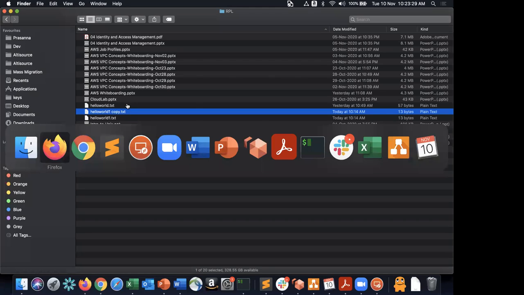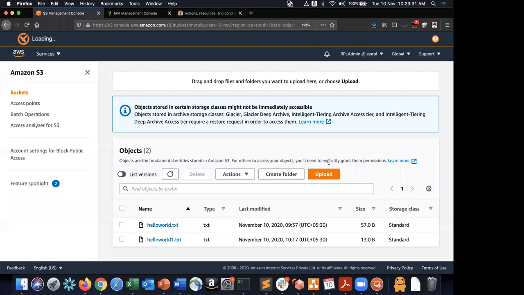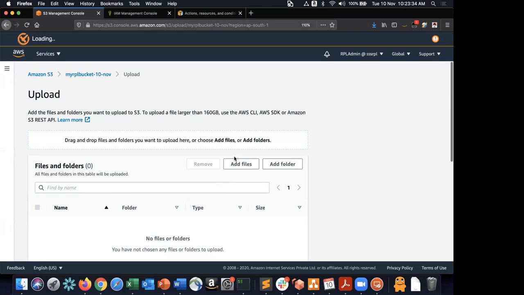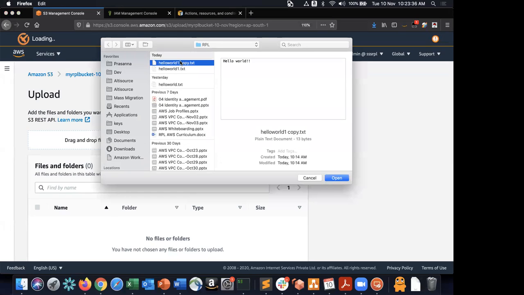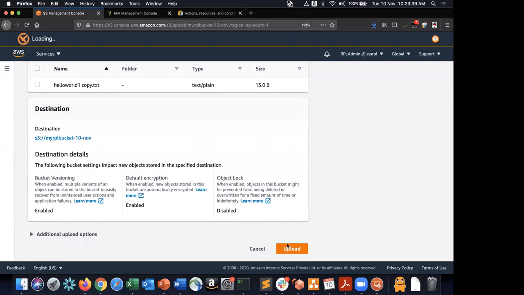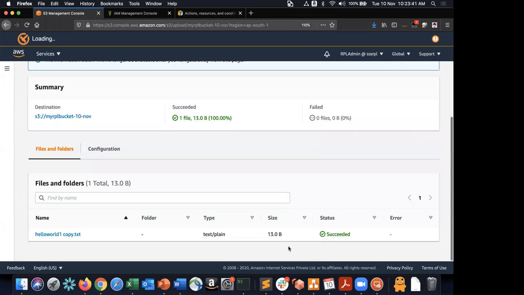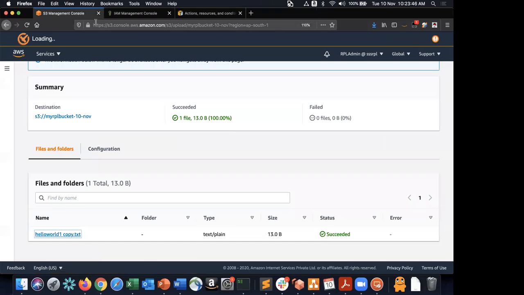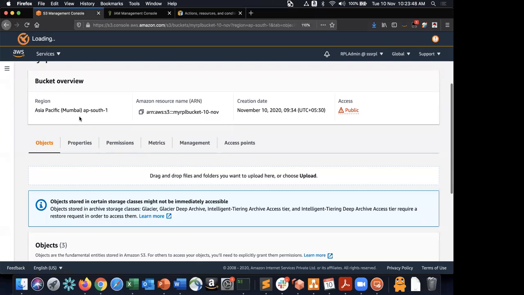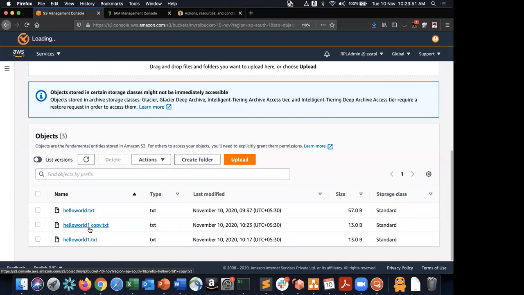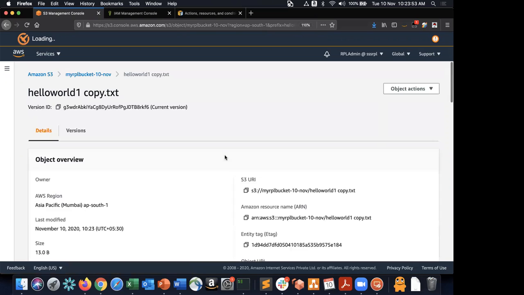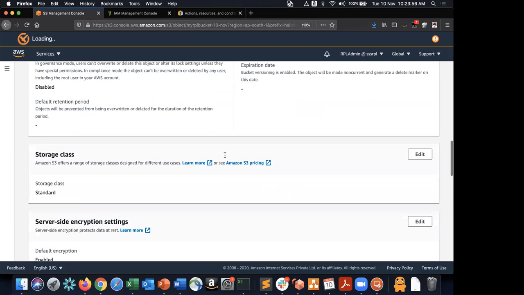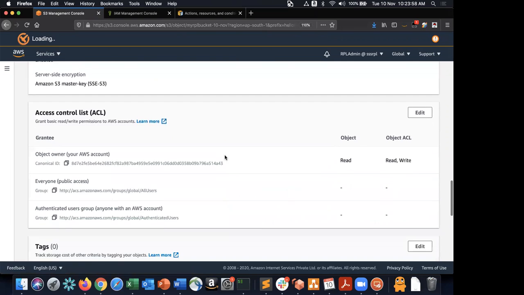Hello world copy.txt. Okay, so if you see, this also has the same permissions, read write.